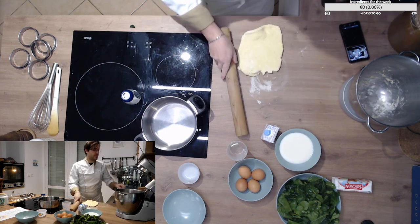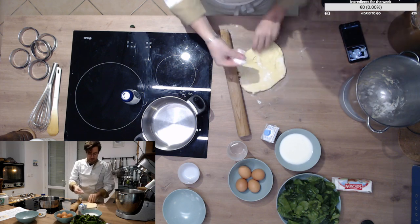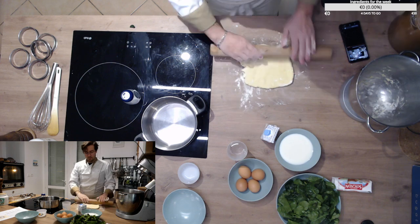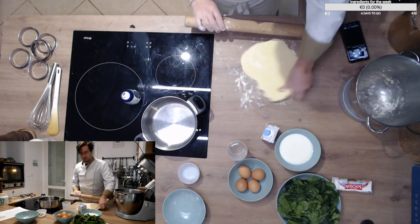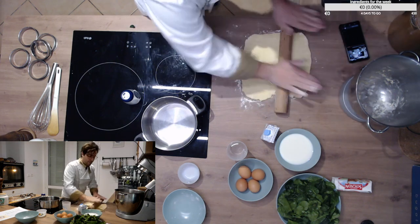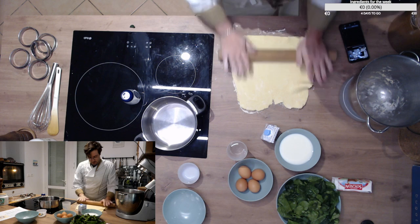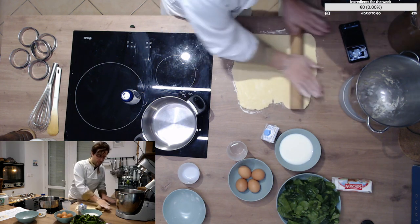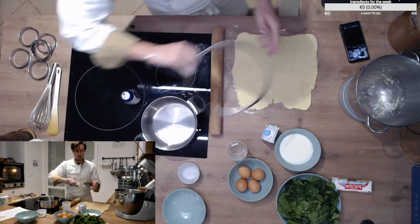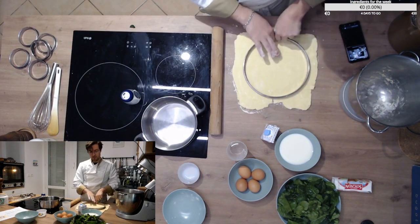The dough is a bit sticky, so a tiny bit of flour on the other side. There we go. And keep rolling. We're going to roll it till we have the right size. For the right size, we need to have this a tiny bit bigger than the circle here.